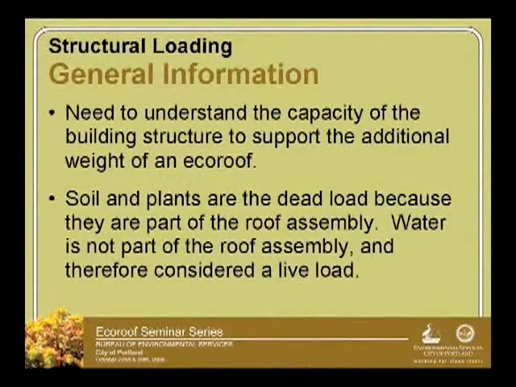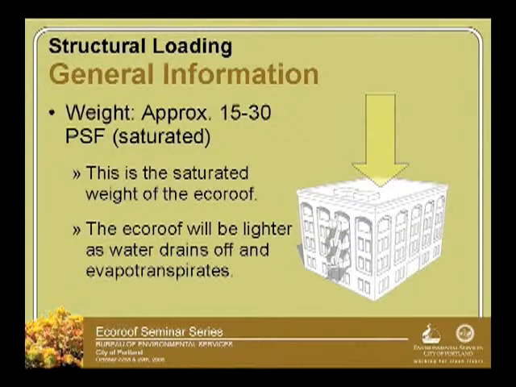So in general, what we need to know is that we need to understand the structural capacity of the building structure to support the additional weight of the Ecoroof. And I talked about soil and plants being the dead load, and then water, of course, not being part of the roof assembly. So we're talking in general, after everything's said and done, a range of 15 to 30 pounds per square foot for an Ecoroof. And we're talking saturated weight, so that gives you that dead load. And of course, the Ecoroof is going to be lighter as water evaporates and transpirates off.